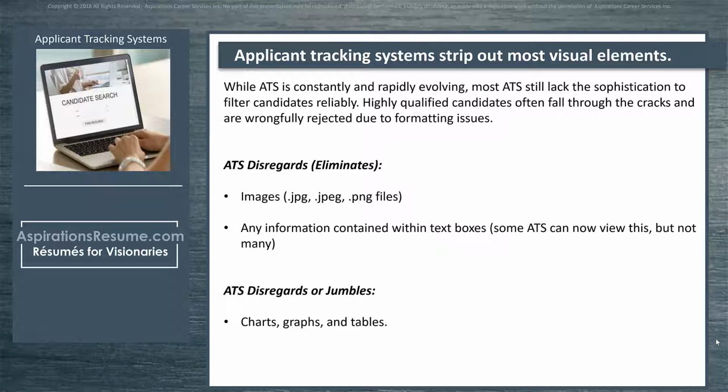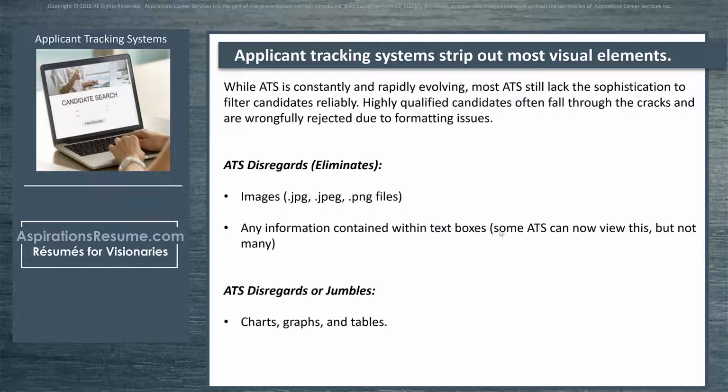If you are going to do it yourself, I'll show you how you can do that with just a little bit of color and imagination. You can have a lovely resume, one with a little dash of color. But first you need to understand what applicant tracking software eliminates and what it disregards and jumbles. And it basically always eliminates images and also shapes. So if you're working with Microsoft Word and you decide you want to add a shape, it'll just completely disregard that shape. Won't even see it.